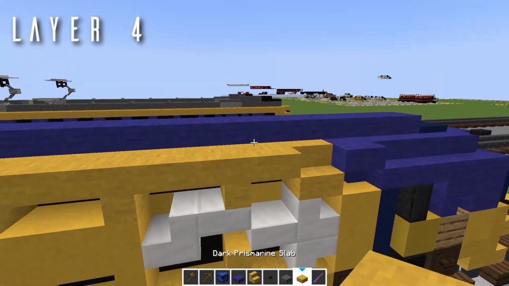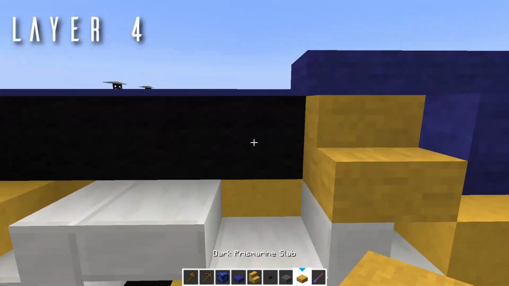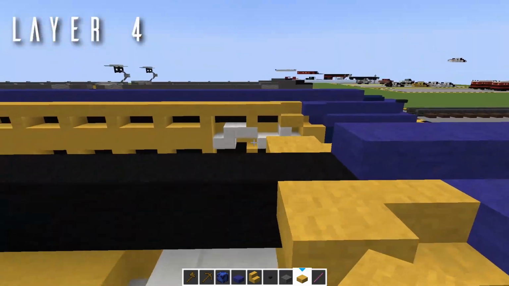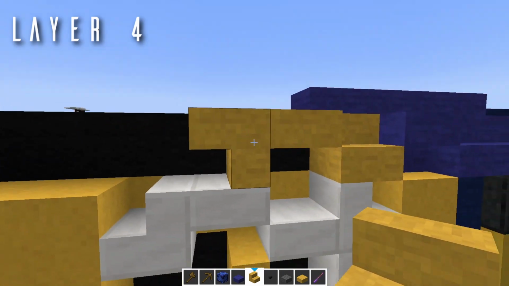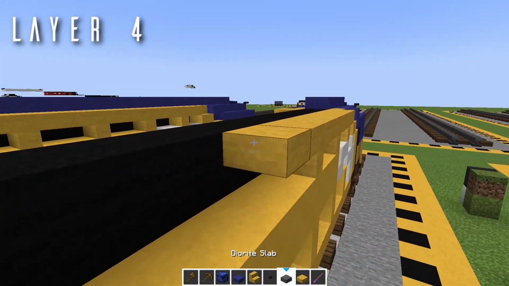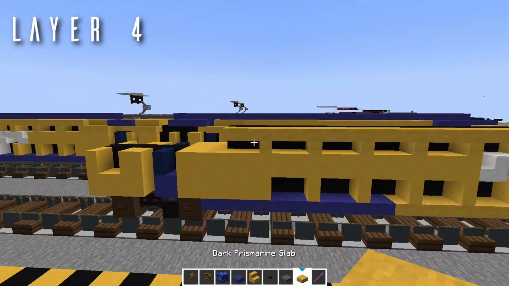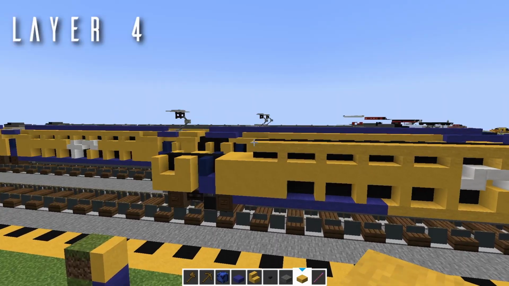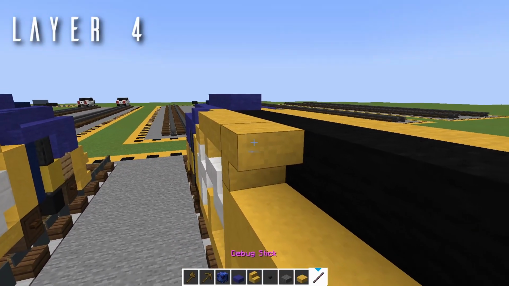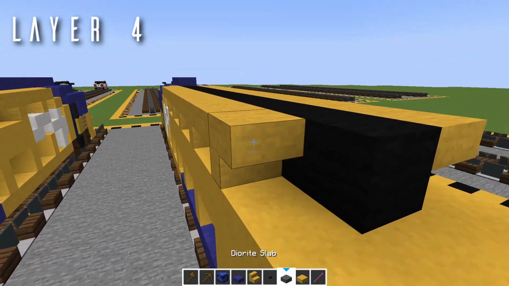And for our windows on the top, we're gonna grab some dark prismarine slabs and stairs. So we go first an upside down or like a top slab, then a dark prismarine stair facing this way, another slab, another stair, and so on, alternating all the way to the back until we hit the end of the black wool. Then do the same thing on the other side. Stair, slab, stair, slab, stair, slab. There we go.